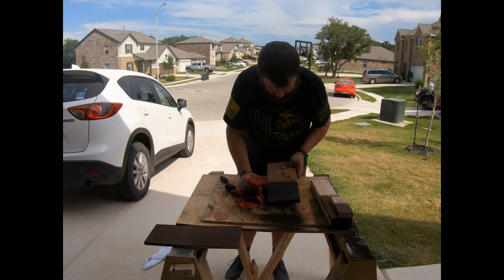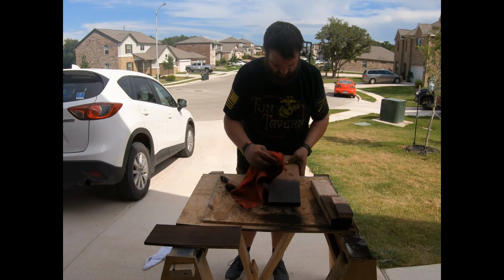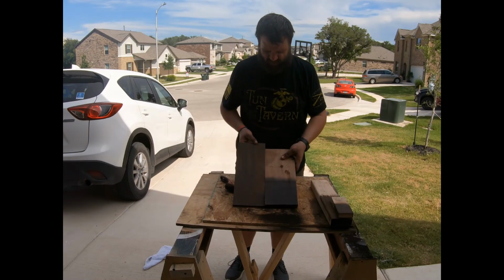It's okay, but you definitely cannot tell really what it, let you see the difference. It's amazing.